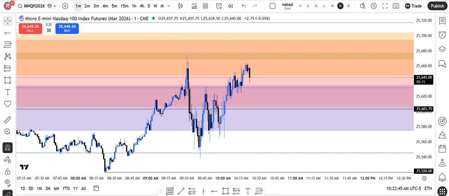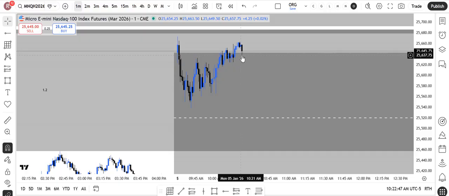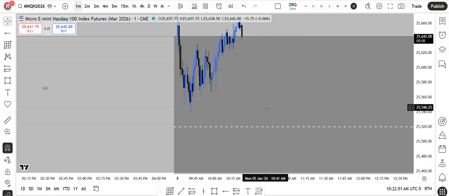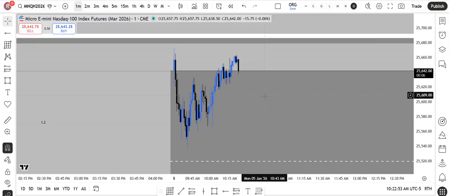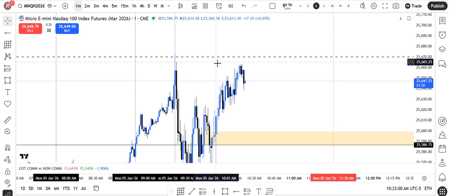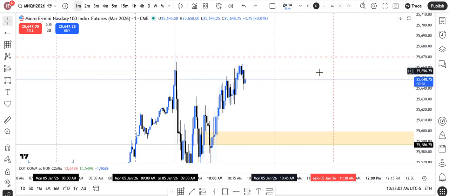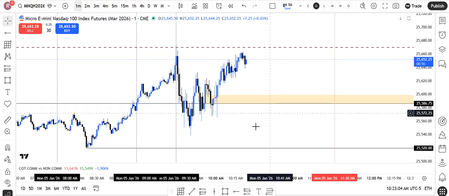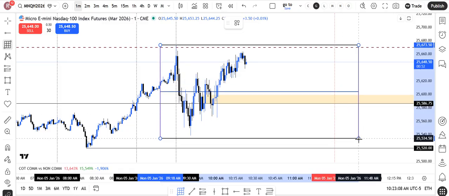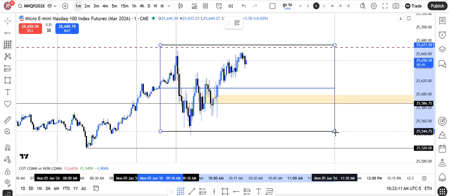We are back into the opening range gap, I believe. Yep. Hit the high of the opening range gap, which is the opening price at 9:30. Let's see if we can't drive down into it. Like I said, take out this low and ultimately this low. And then from here, we already had it marked out. I deleted it. I'll put it back up here so you can see it.